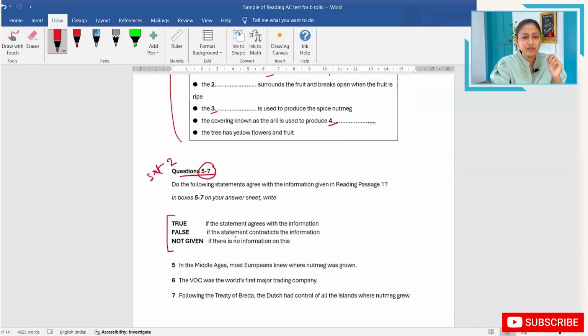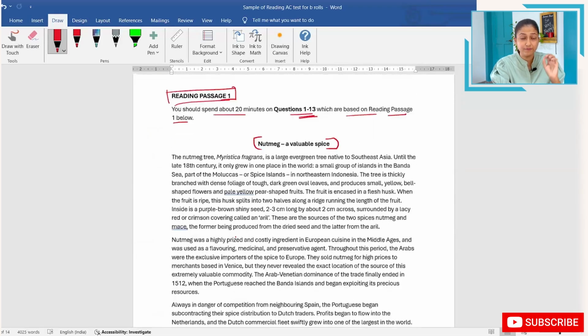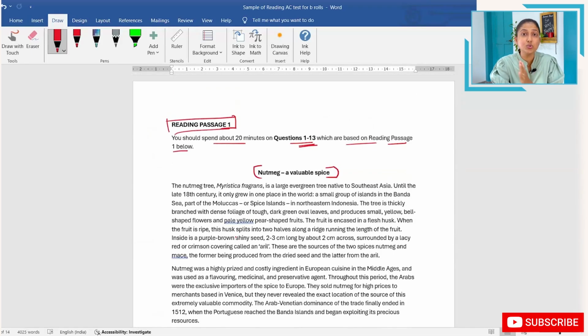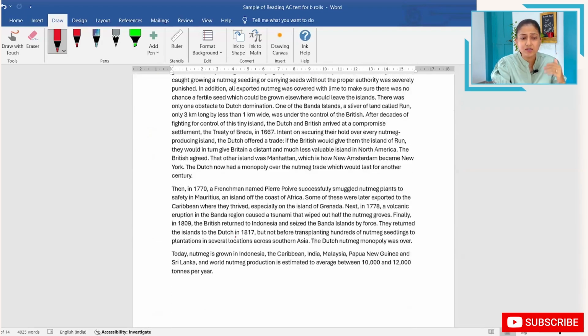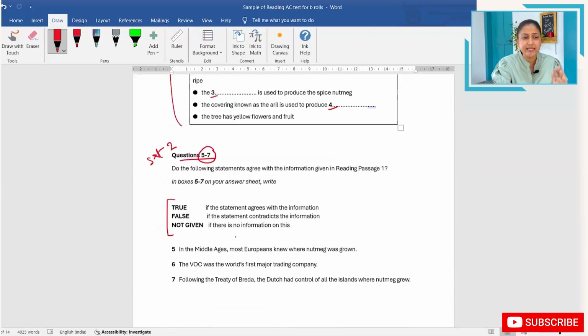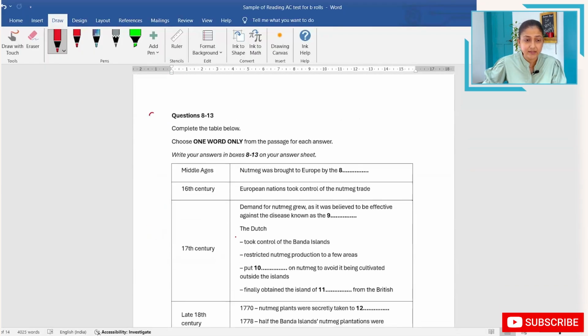But if you remember, the instructions in the beginning of the passage said you have to solve questions 1 to 13. That means this passage has more sets of questions. We have seen set 1, we have seen set 2. Now we have set 3, which has questions 8 to 13.